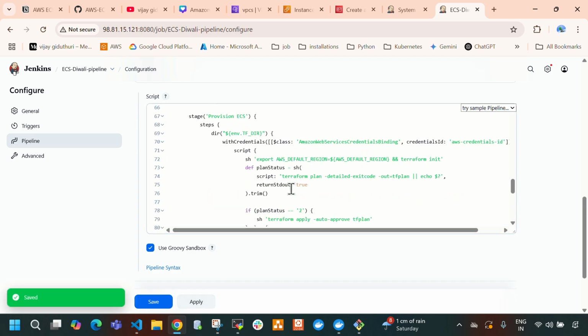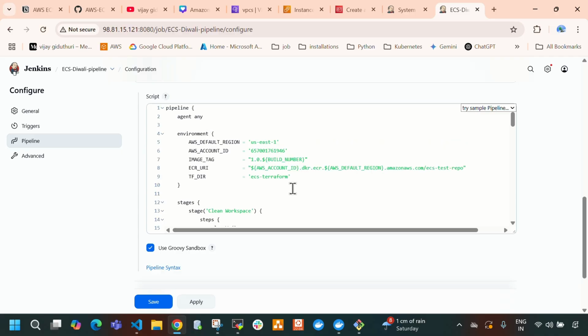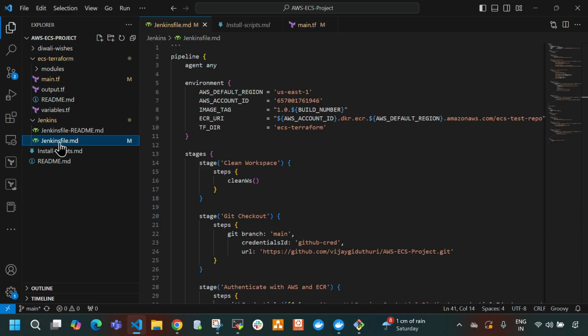Okay. So I'm not going to write this pipeline, but I will explain this Jenkins pipeline in detail, guys. Okay. So first let me open this VS Code. I will explain that Jenkins pipeline in this VS Code. That will be better. Let me open this Jenkinsfile. Okay. So here you can see this is our Jenkins pipeline. Basically I have created a declarative Jenkins pipeline. Any declarative Jenkins pipeline starts with pipeline, and here we are going to use agent as any.